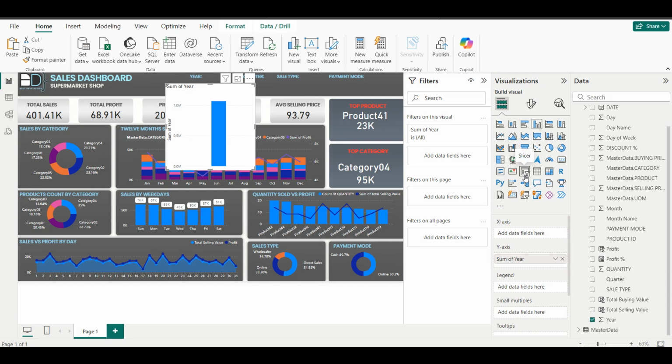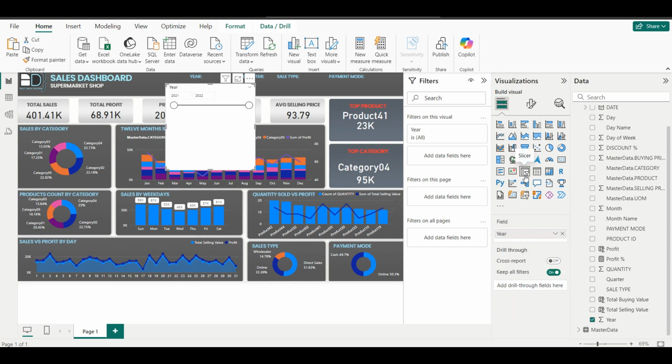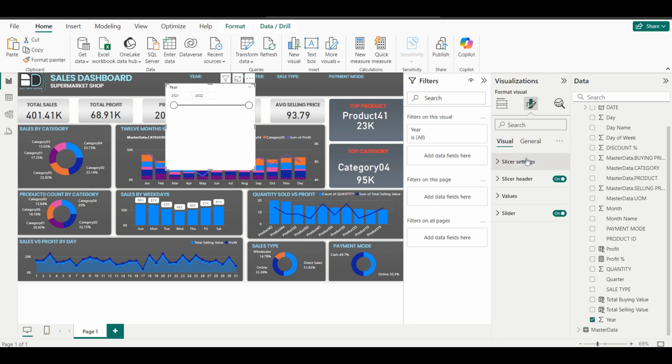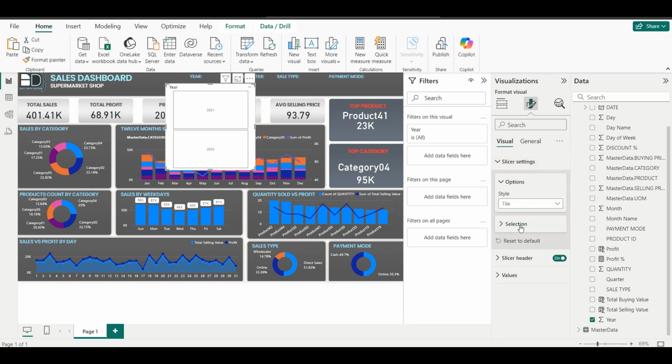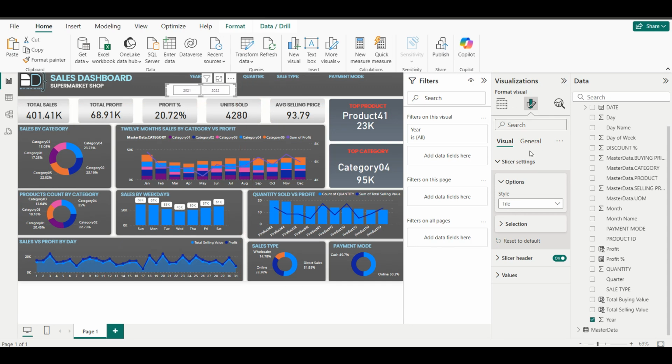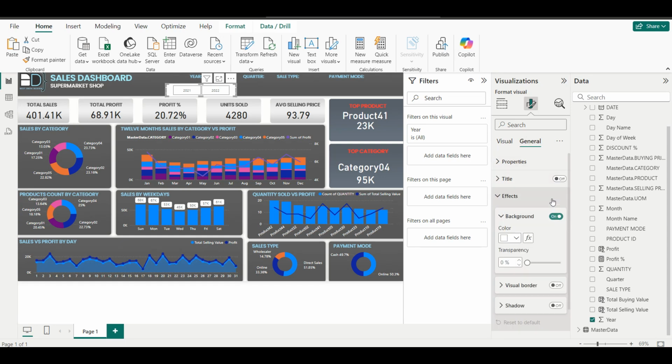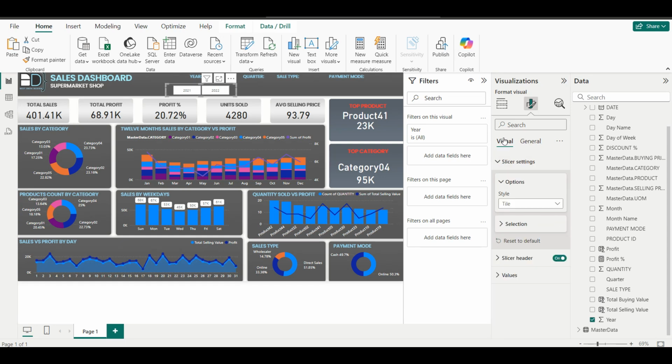We have to select field and slicer because we want it to be like a filter. And here for the slicer we select title. Okay, so it shows the years. I don't want to see the background, and I don't want to see the slicer header. That's it.